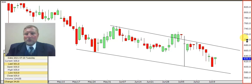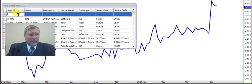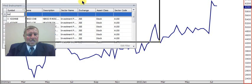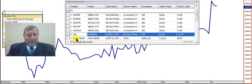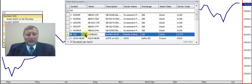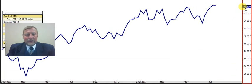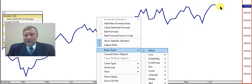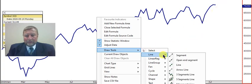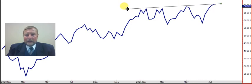Let's look at Kumba. Donnie wants to know about Kumba for the long term — he's keen on the share and believes the commodity stock still has some momentum to the top. Looking at Kumba, there's a beautiful strong move to the upside, but what I don't like is I'm seeing a megaphone formation.